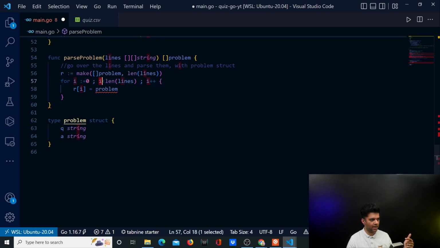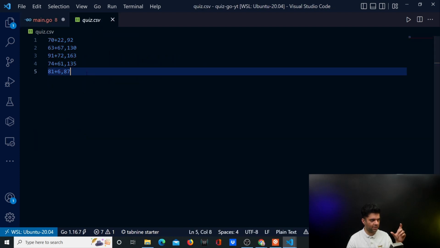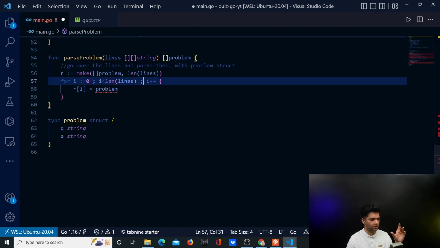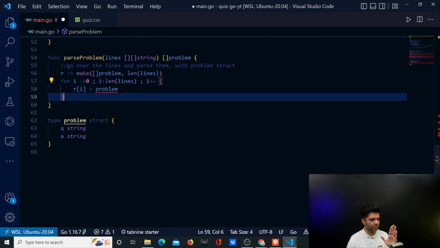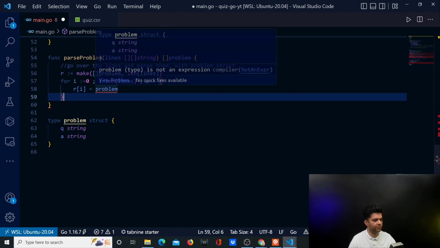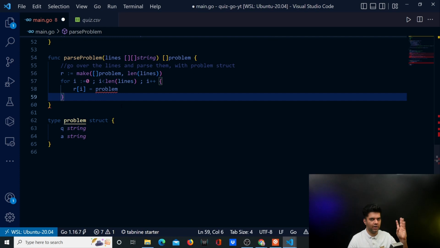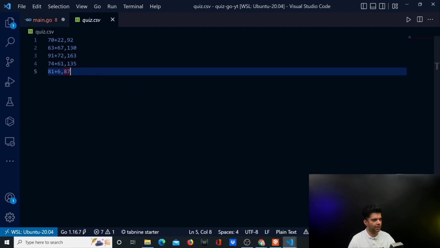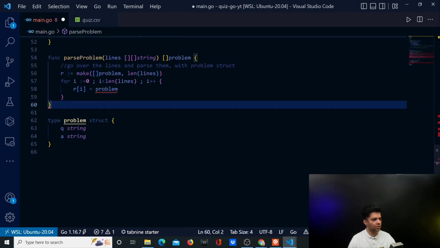You want to start i from 0, and you want to stop where the length of the lines ends, because in our case it's 5, right? 5 is the length of the lines. So you want to end there. Starting from 0 and just before 5: 0, 1, 2, 3, 4. That's 5. So we want to stop at 4 because the total length is 5, so it'll execute 5 times basically.